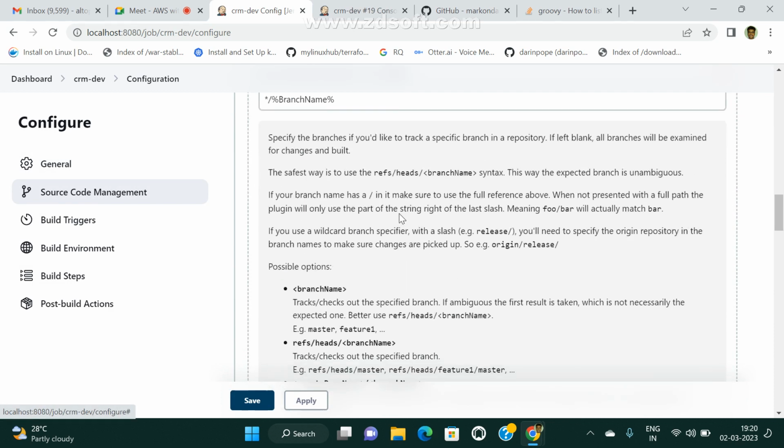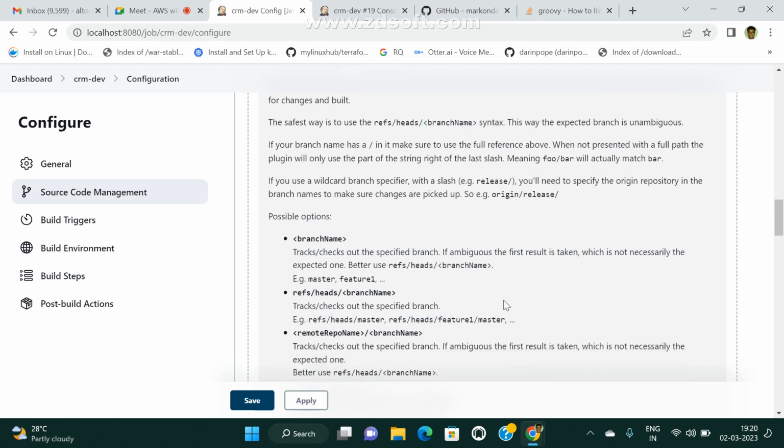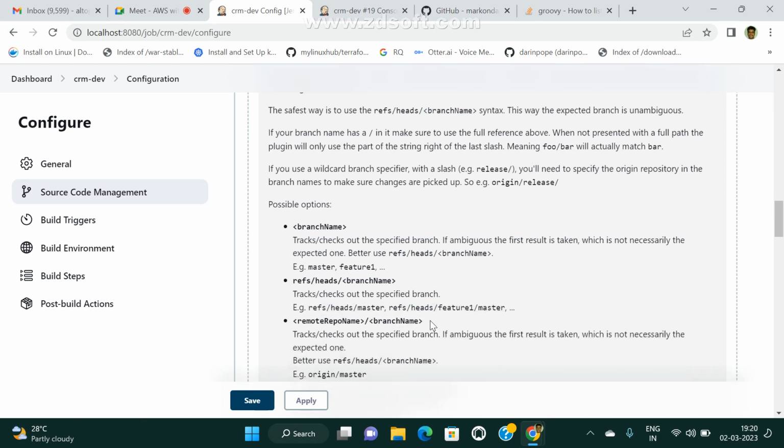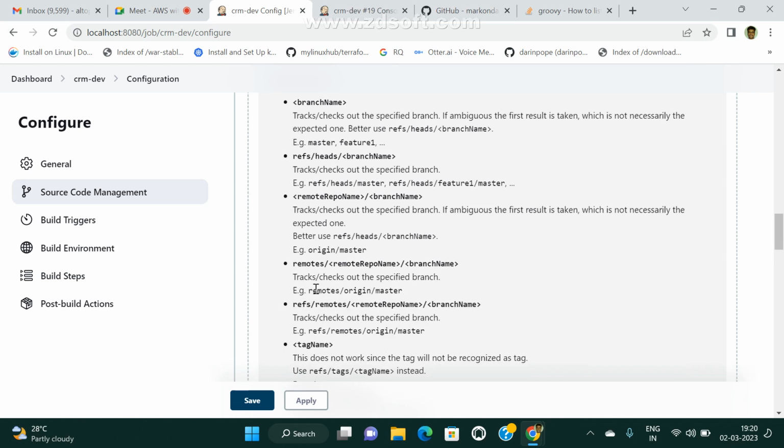So here also they mention that we can call the branch name and release. Same. Remote origin master, remote origin branch name. Track checks, find the specific branch, remote origin.